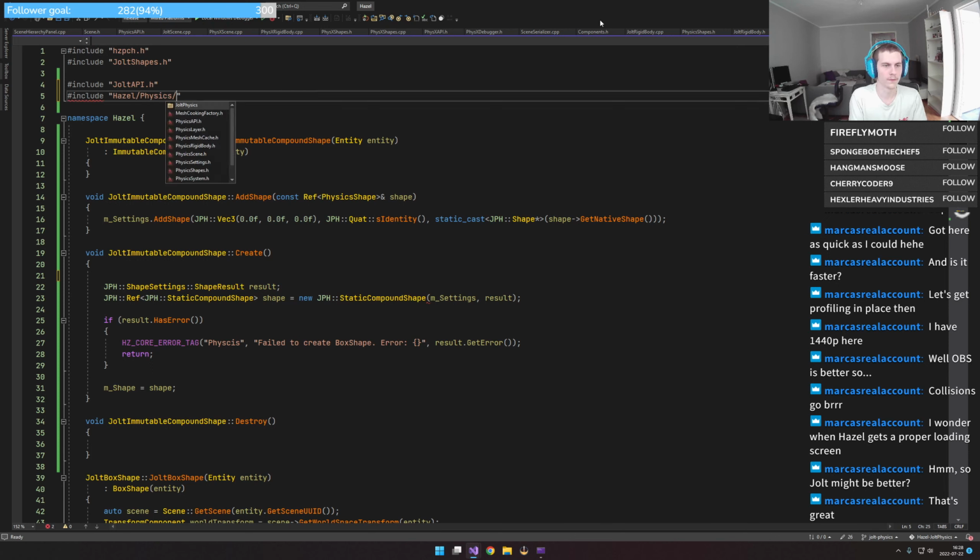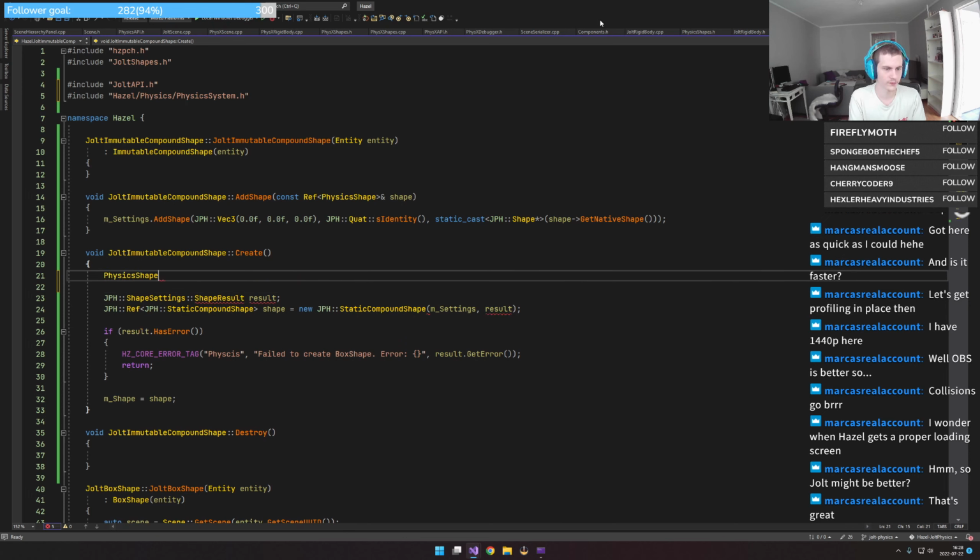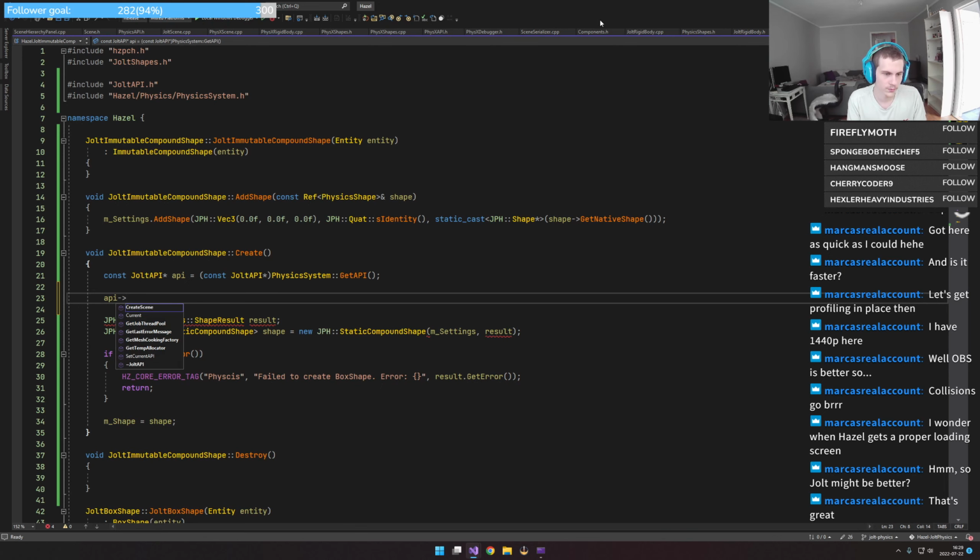Physics system here, because we can do physics system get API, build API, and then from the API we can do get temp allocator here, which returns a pointer, and this expects a reference, of course it does.